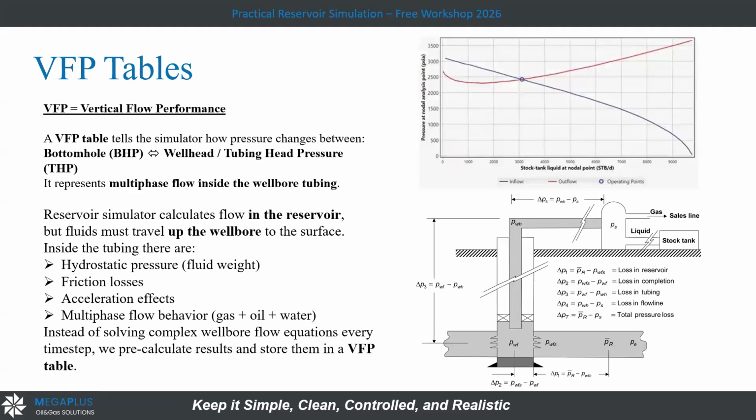But there is a very important thing imported in the simulation model called VFP tables. Very simply, the VFP tables depend on something called nodal analysis. What is nodal analysis? Simply, if I have the pressure downhole in the well, I can expect the pressure at the wellhead, rho gh, it is very simple. And if I have reservoir pressure, as an example, 4,000 psi, and here 3,000, so I have a delta P of 1,000 psi. I can expect that I have a skin in this well.